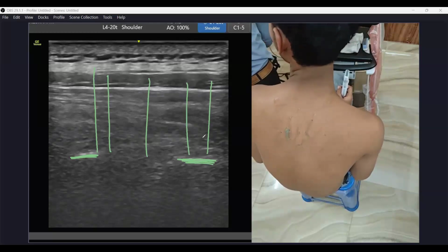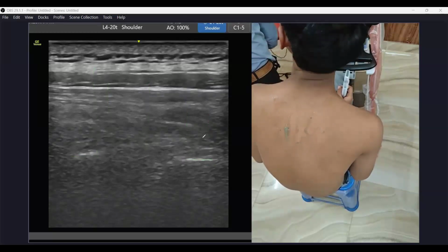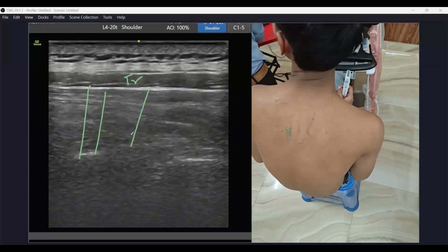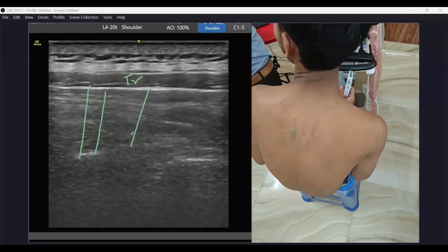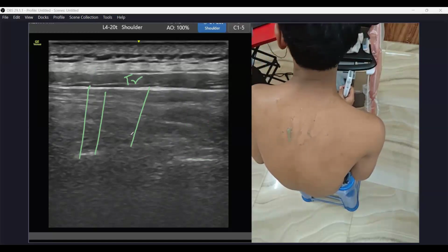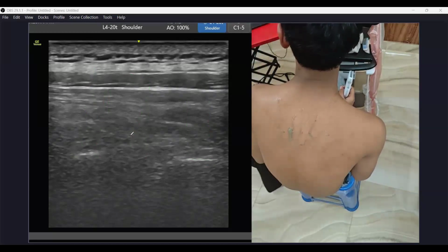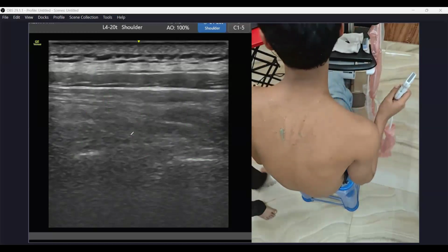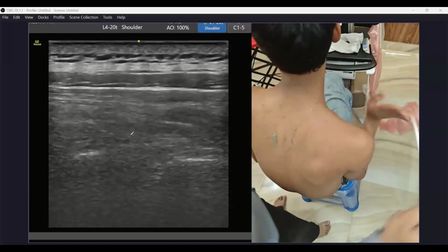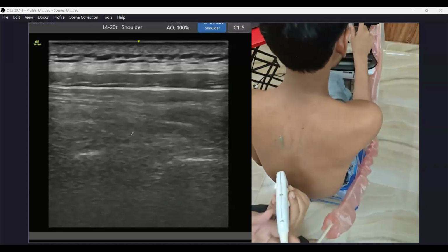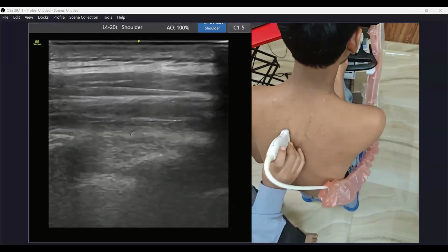Now let us try to understand which muscle is what. Okay, we have understood that this was trapezius. So this part is your erector spinae muscles. Okay, so just under the trapezius, it is the erector spinae muscles. Though if you go up, then it is not only the trapezius, rhomboids will come. If you go more up, then there is a small muscle that is serratus posterior superior. So let us first check whether we can see the rhomboids or not. Rhomboids are very easy to see.